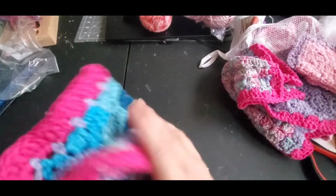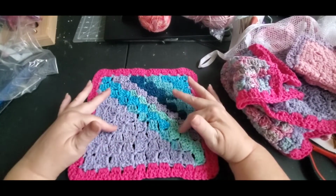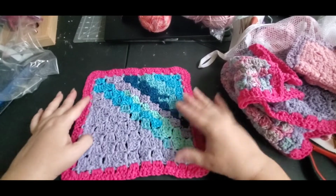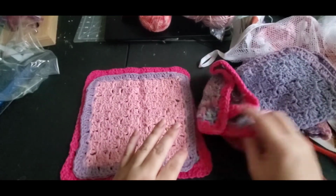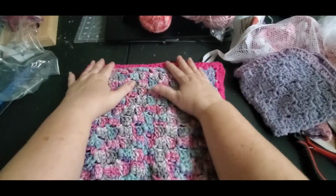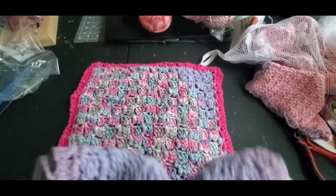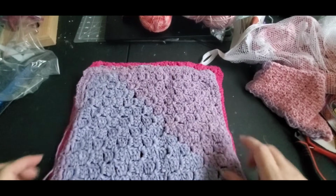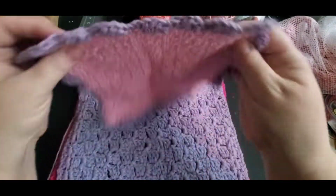And then I made some washcloths. And it's just a simple corner to corner with double crochet border. And I just wanted to make some simple washcloths. My daughter wanted a huge washcloth, so this one's hers. And then here's this one. Just using up the rest, some of my cotton yarns that I didn't have very much of. And then this one here.